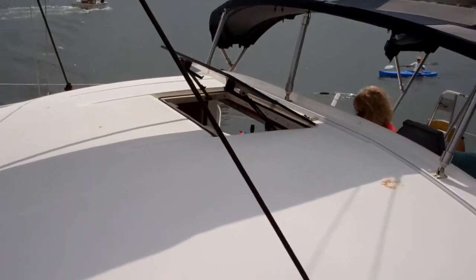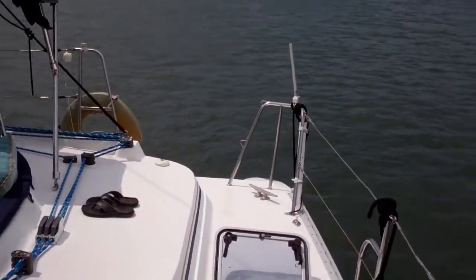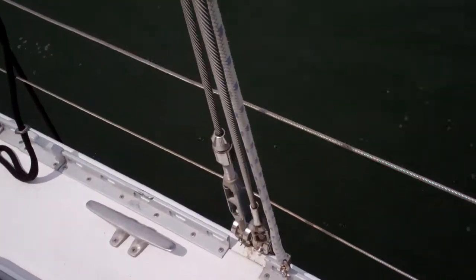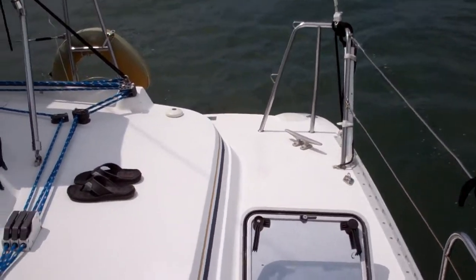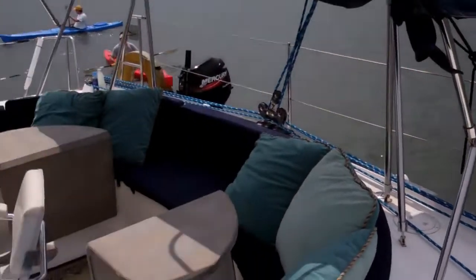There's nice speakers in the front of the boat. The plexiglass on the windows is a little crazed in places and certainly would like to be reseated to avoid wetness and other issues. But since the first time I saw this boat a year ago, the owner has done a pretty good job of mitigating the leakage problems of the boat. I inspect the shrouds to make sure that the standing rigging is okay. The hulls look to be in relatively very good shape, and there is a report available. And as we move back, here's the cockpit.